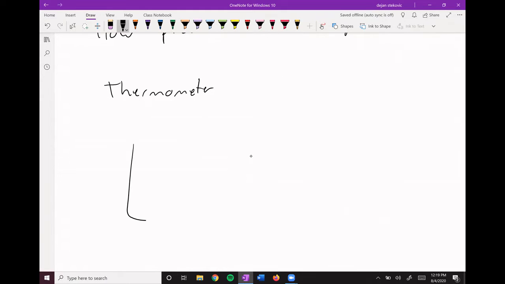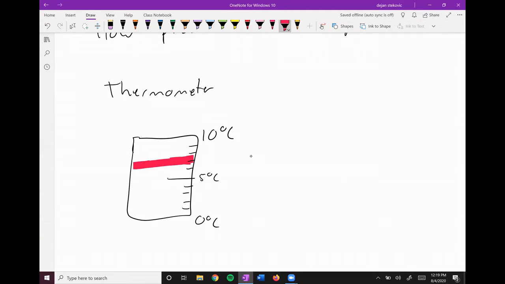Right, so I'll just draw this little block that's going to indicate my thermometer. Down here, I'm going to have 0 degrees Celsius. Up here, 10 degrees Celsius. Big line for 5 degrees Celsius. And then 4 markers in between each, right? And then the liquid in the thermometer is red. So maybe you read it as something like this, right? All of this is red right here.